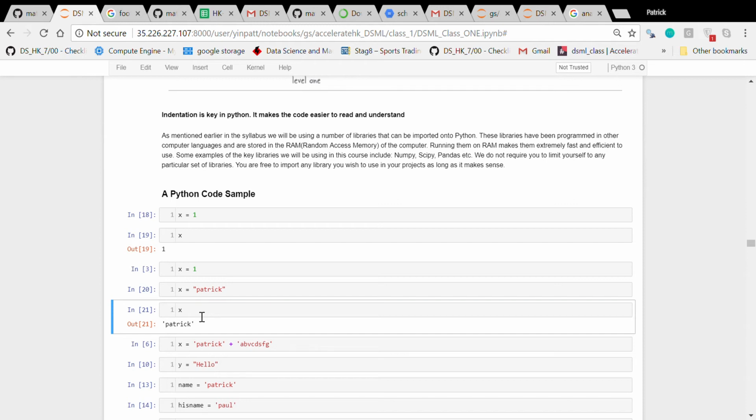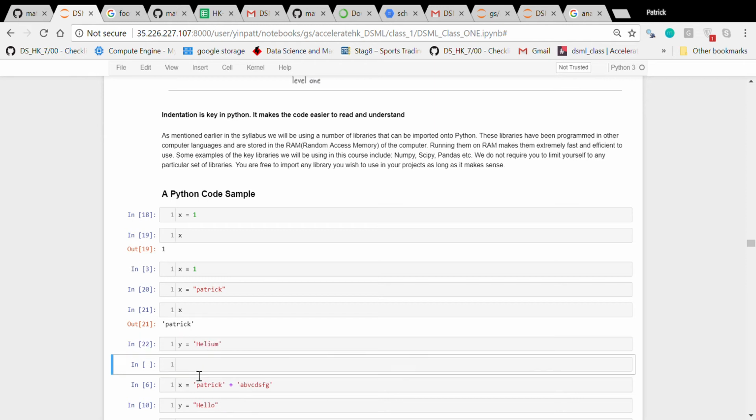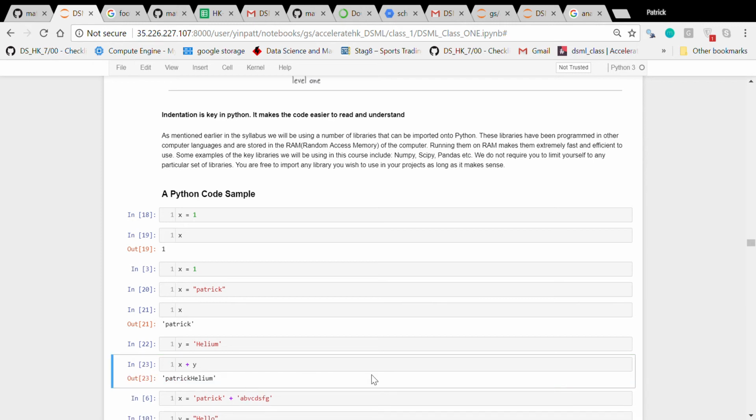The computer can also do different stuff. Let's say y equals helium, and you want to combine the two strings. In Python, you just do x plus y. Now you've combined the two strings.